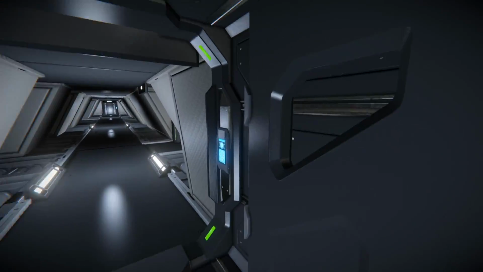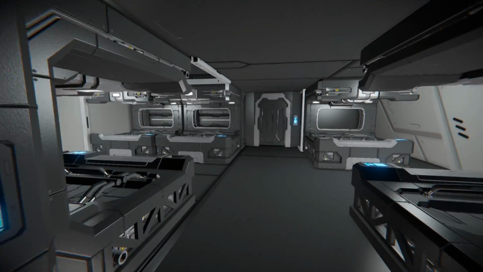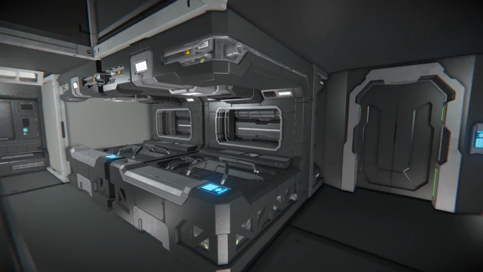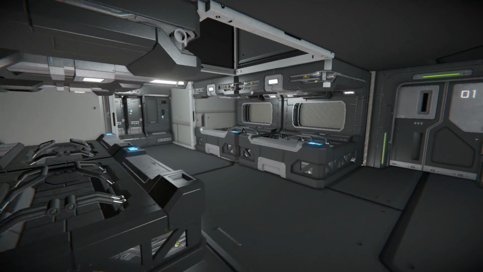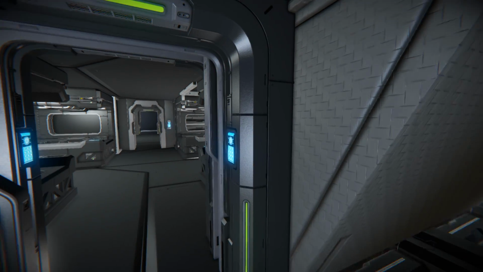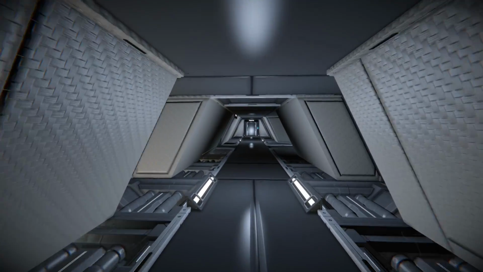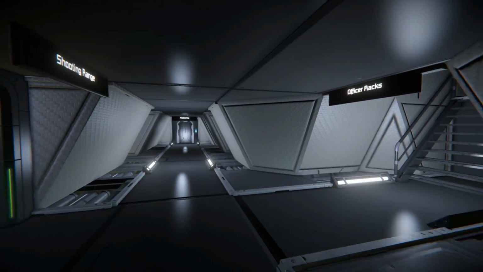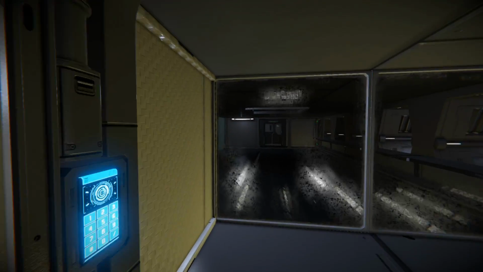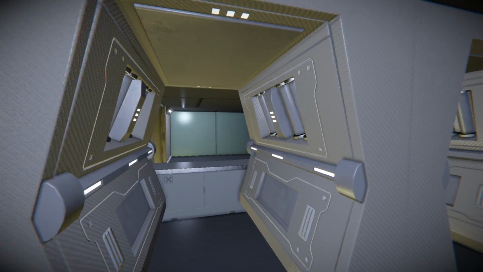We're gonna go this way first, I think. Alright, so I'm guessing bunks. Doesn't look like a med bay. Okay, and then this is the other side. Alright. Trying to keep my bearings. I'm trying really hard to keep my bearings in here so I don't get too turned around. We're running short on time as it is.